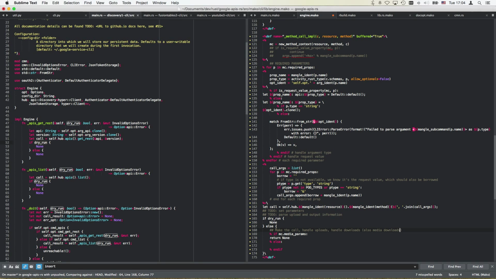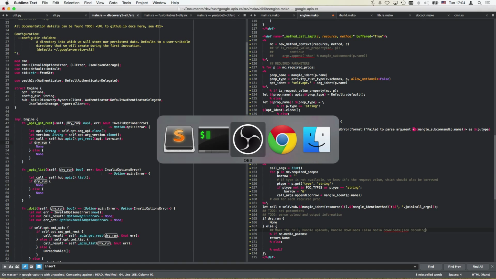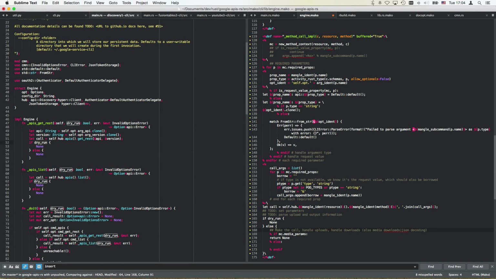Like JSON decoding and whatnot. Unfortunately, we can't do pretty printing yet. So whenever we output JSON, it's going to be very, very difficult to read. So I don't know. Probably then I will definitely need CERD to do that. And then I might as well switch yup OAuth to CERD as well, and you know, why not? And then it's all CERD and I'm done with that. However, for now, I will be happy if I can output anything. So I don't know how much time is left and if I can do so.